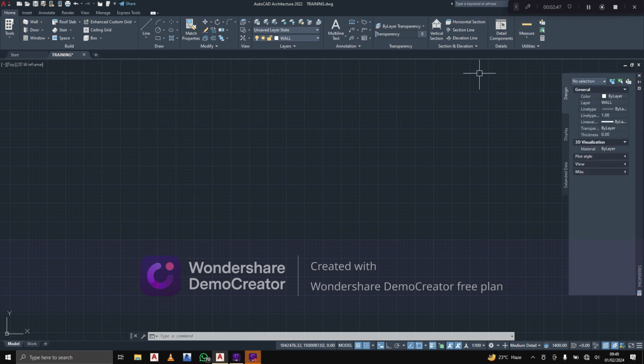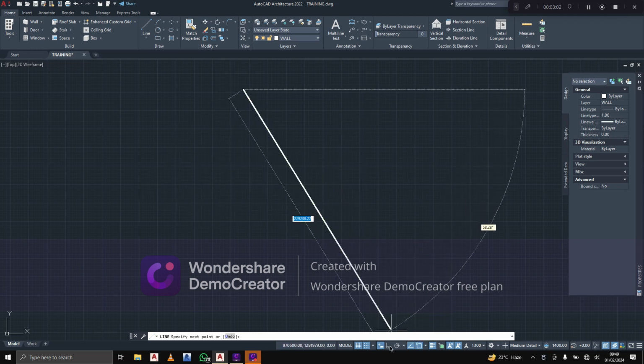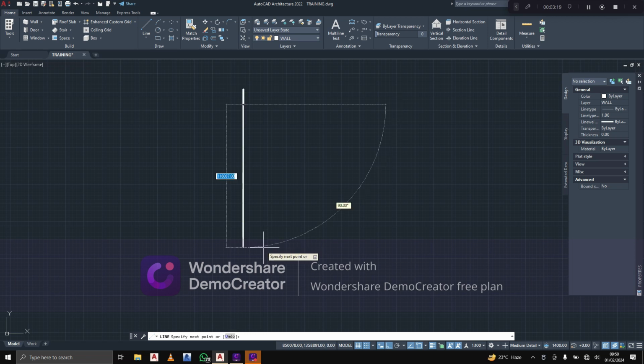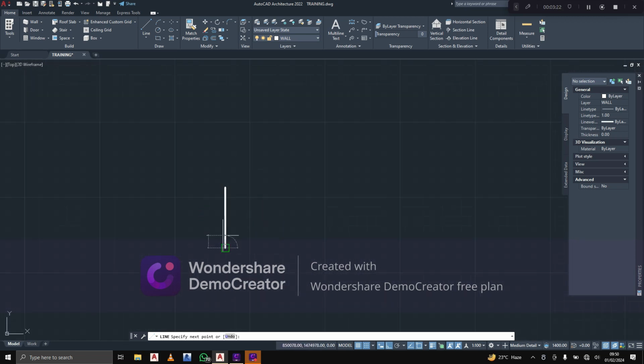The first thing you are going to click is your line, which is going to represent your wall. As you can see, this thing is not stable, it's not giving me any straight line. So to get a straight line, just come down and click auto. As you can see, auto mode, this right angle triangle, just click on it, bam. We now have a straight line. So let's go by 12 meter. 12 meter again is 12,000 millimeter.